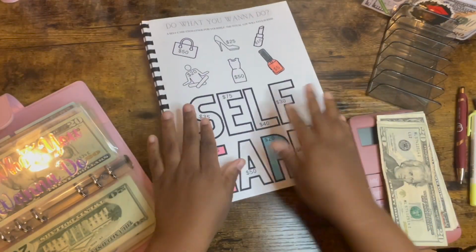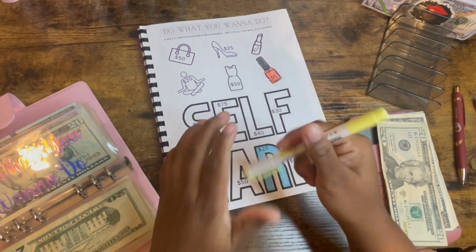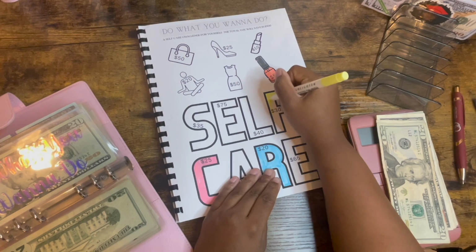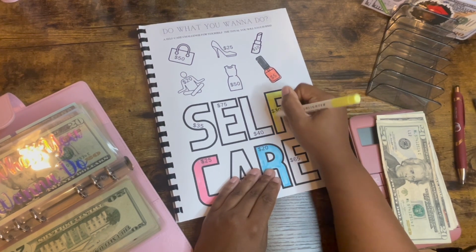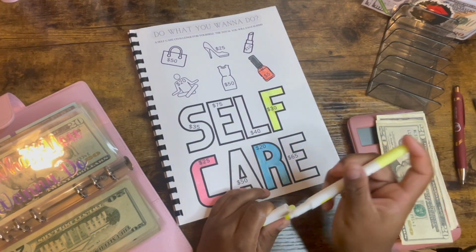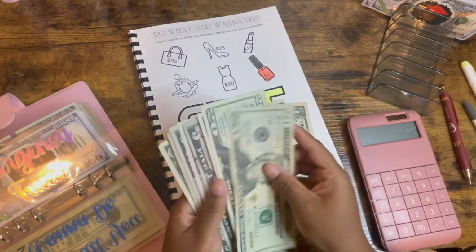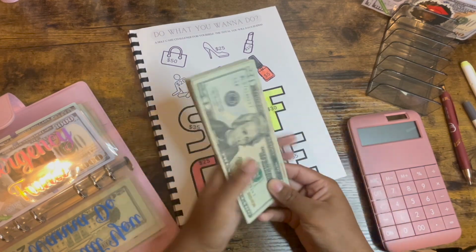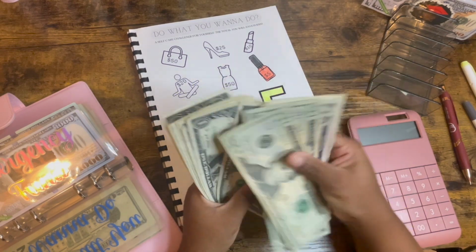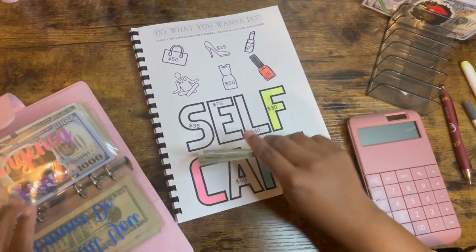I'm gonna use it in my Do What You Wanna Do challenge because I only put 5 that time. So I do have a F here, which is $30 worth. And I'm gonna go ahead and color this in really quickly. And we're gonna give this a quick count again. Oh no, it messed it up a little bit. I don't know if you guys can see it, but the words kind of got a little black on it. All right, so we have 20, 40, 45, 50, 55, 60, 65, 6, 7, 8, 9, 70, 1, 2, 3, 4, 5, 6, 7, 8, 9, 80. $80 so far, and this is moving right along.